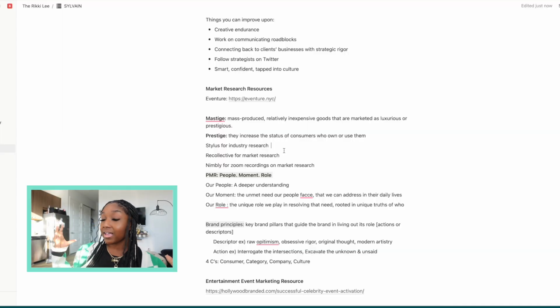So it's really high level thinking, and so I had to make sure I kept track of all of the definitions and words that were buzzing in meetings. It's different when you're in the classroom and you're learning about the field, and it's different when you're working in the field. There's a vast difference, and work and company culture is different from agency to agency, from hospital to hospital. Whatever industry that you work in, it's going to be different. So it's great to keep note of these small nuances.